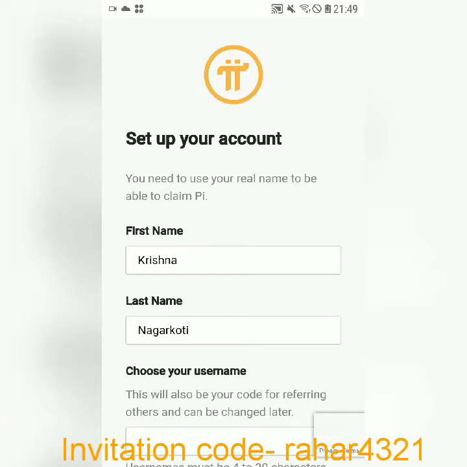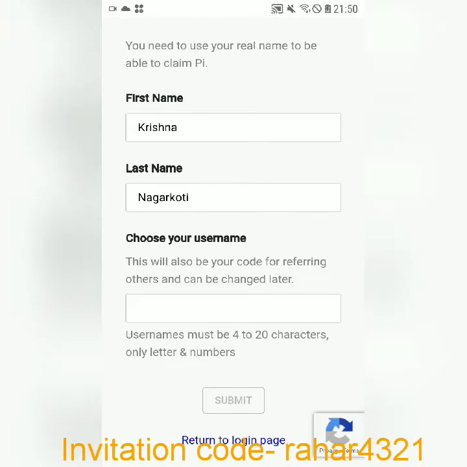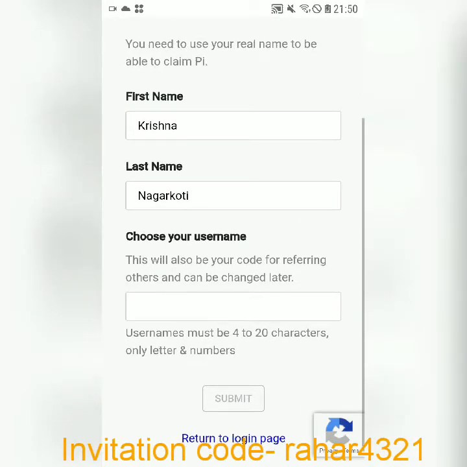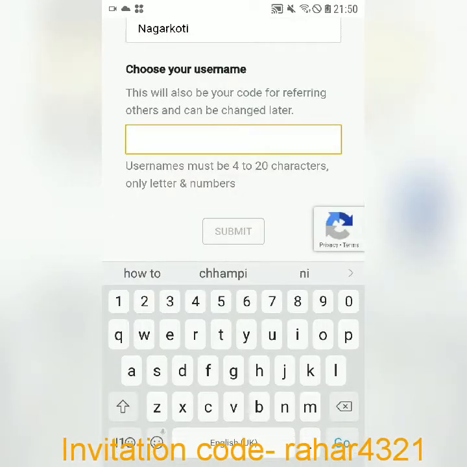First name we have to type. Last name we have to type. And then we have to choose our username. Basically the username should be a little bit unique. It shouldn't be used by any other user other than us.